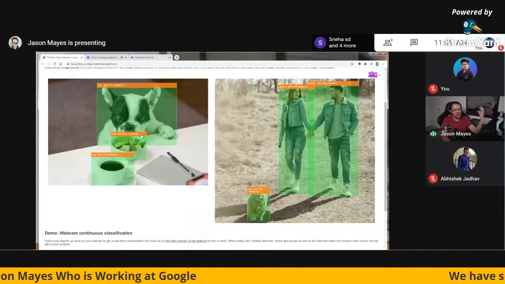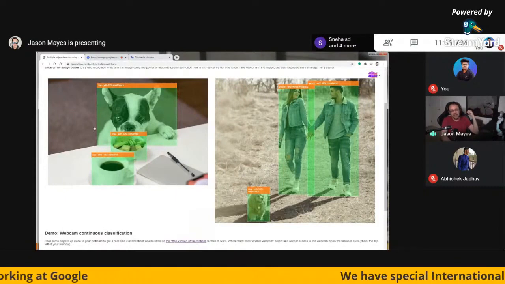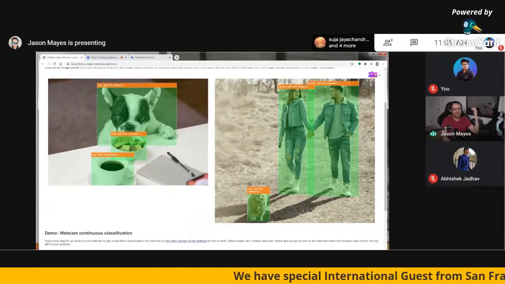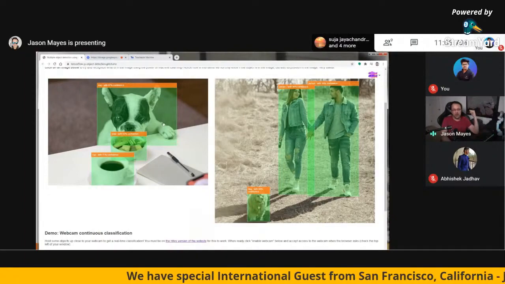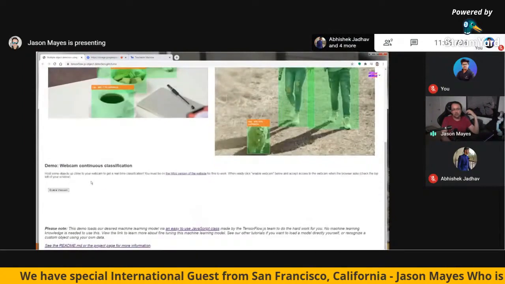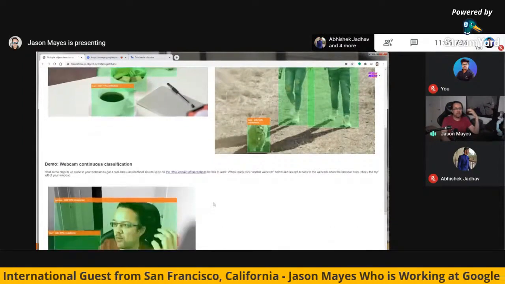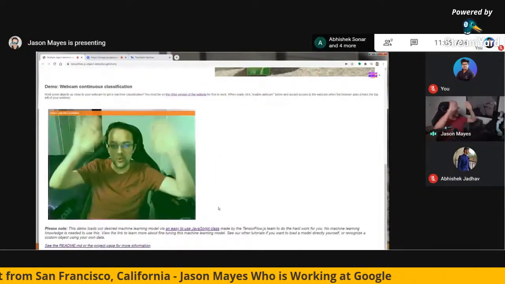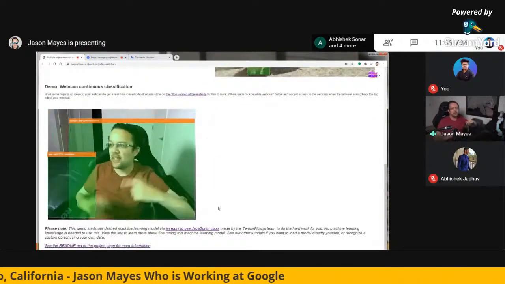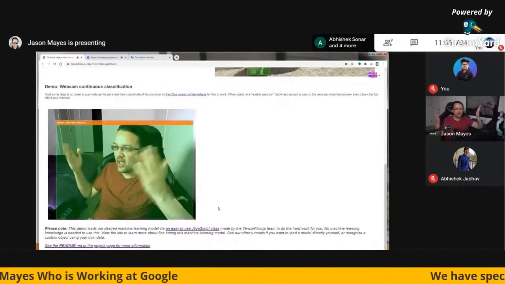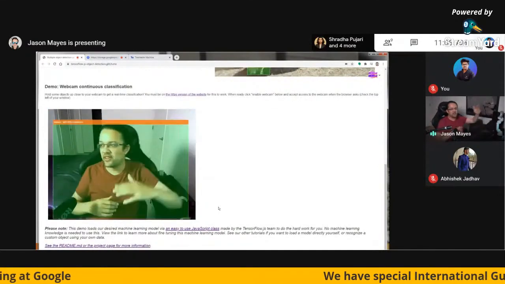You could actually make your own home security cam very quickly to see if your dog is being naughty, eating the treats in the kitchen. You could actually write that logic very, very quickly with this kind of stuff. And just to prove how fast this runs, if I enable my webcam live right now, you can see me talking to you right now. It can classify me in real time right here at a very high frames per second, right here live in the web browser.